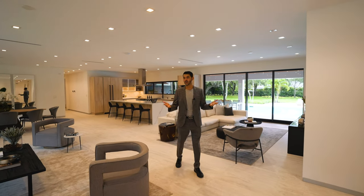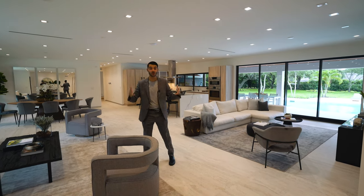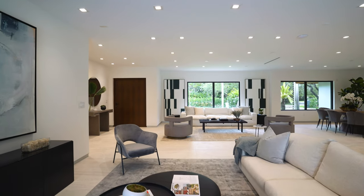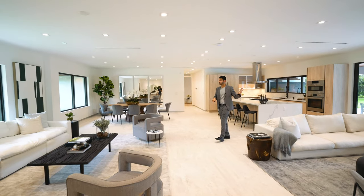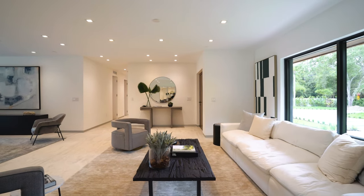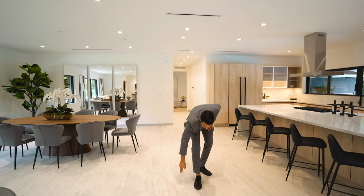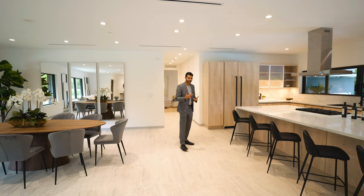My favorite part of the house: you walk in and you're in this huge open space — one big great room, just under 6,000 square feet of living space. You have your family room, a formal living area to socialize, a formal dining space, all surrounding the beautiful kitchen. The floors are a 48 by 48 porcelain tile — looks like travertine but it's smooth to the touch, giving it a warm sandy feel.